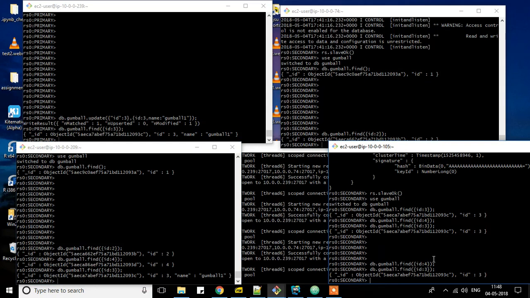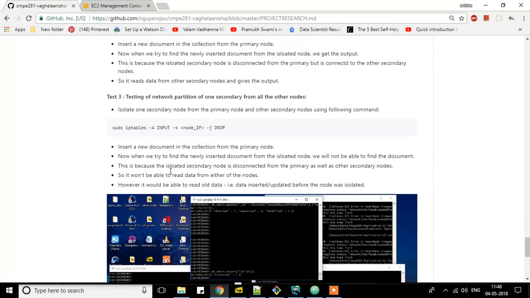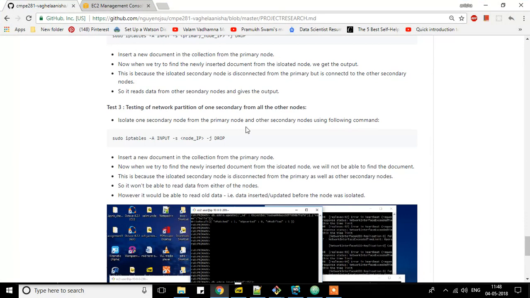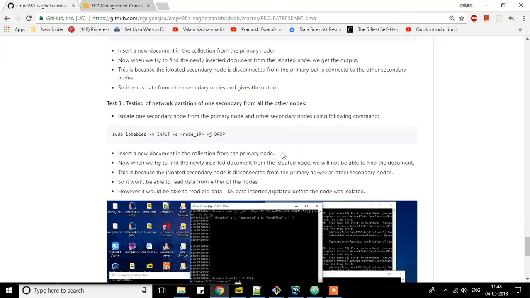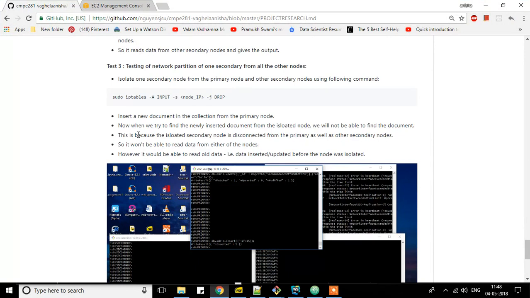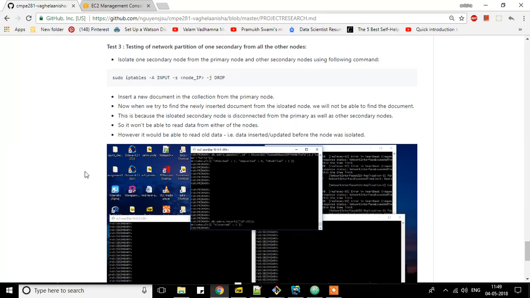So this is a property which shows that we are able to read the stale data from the node which is not connected to any other node. So this ensures availability of the data from the secondary node. So this was the third test where we isolated one secondary node from the primary as well as the other secondary nodes, and we inserted a document in the collection in the primary node.